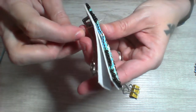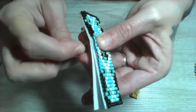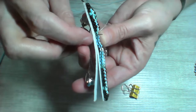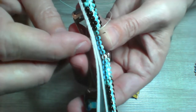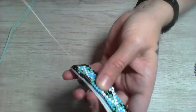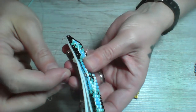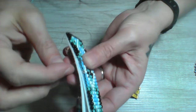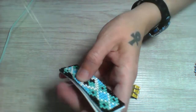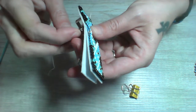Go through the back and in between those two. Oops, gotta make sure you're grabbing both the felts. In between that thread right there. Just pull through. Back between those two threads, pull through. It's actually quick going after a while.